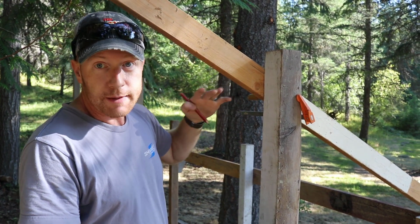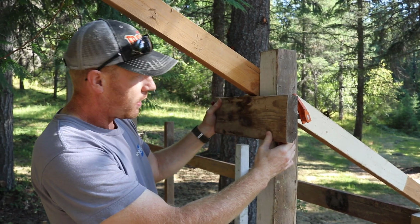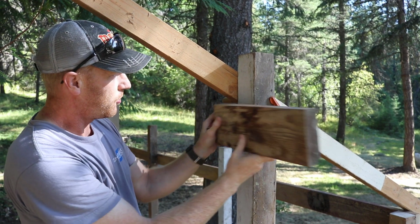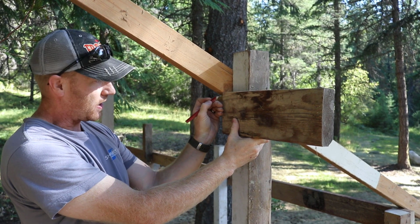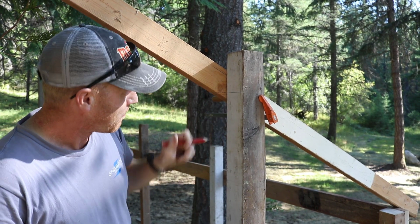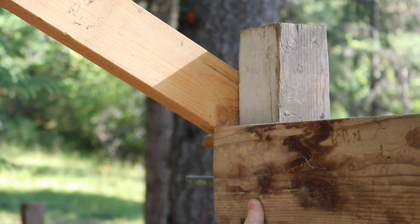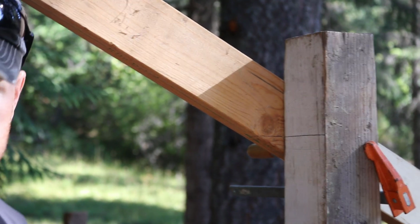So now that we've got our rafters clamped into an angle that we think is aesthetically pleasing and good, we're not going to do a lot of math on this. We could draw our line where we need this front ledger, but we've got a huge gap where this rafter isn't bearing fully on what will be the ledger. So I'm going to take a chunk of 2x material, and line it up so that the top corner of this side and the bottom of the rafter are in line. That gives me the bird's mouth right here and the ledger height here. I'll install all my ledgers level across this line, and then we'll know how big of a bird's mouth we need. It's simple, it's easy, we're not calculating things, we're not using rafter squares. It's just put stuff in place and go.